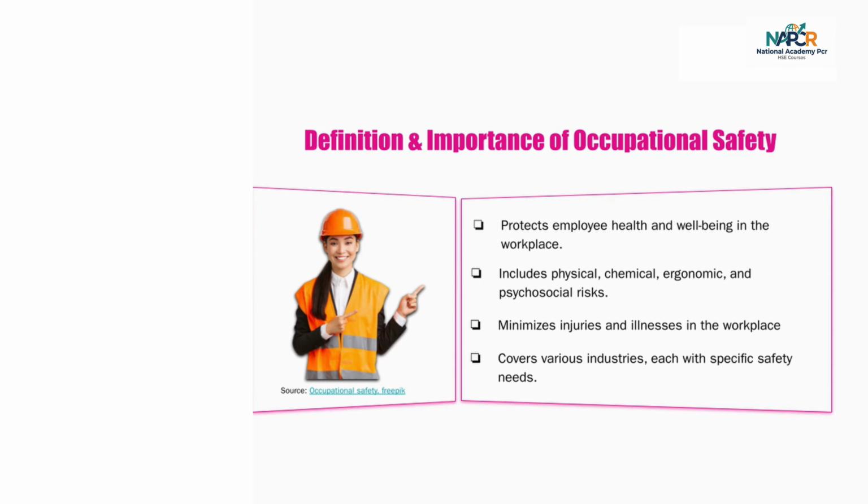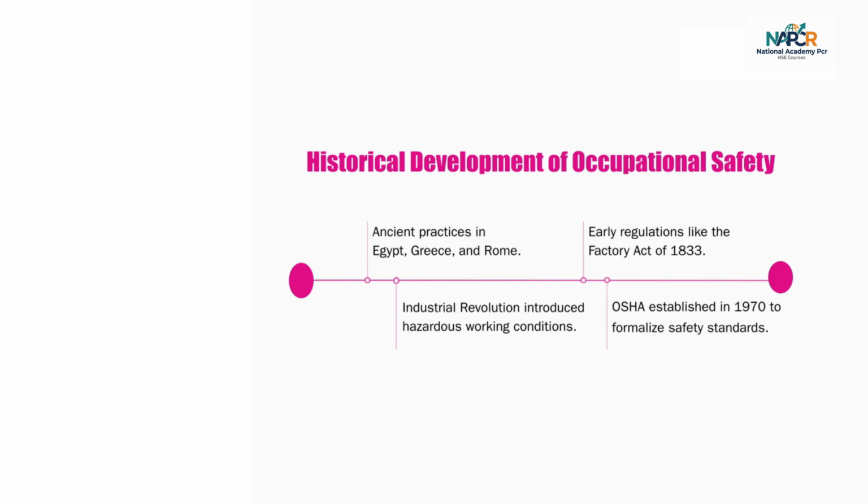So all that we have to evaluate. We need to understand and see those procedures, training, and those kinds of hazards that are there in the organization, and how we can identify those things. It covers various industries, each with specific kinds of needs. So the type of SOPs and safety measures a chemical industry will have would not be the same for the mining industry, and will not be the same for the healthcare industry. That's why it cannot be one straight guideline for all. It has to be curated, tailor-made based on the type of organization and the type of work those companies are dealing with.